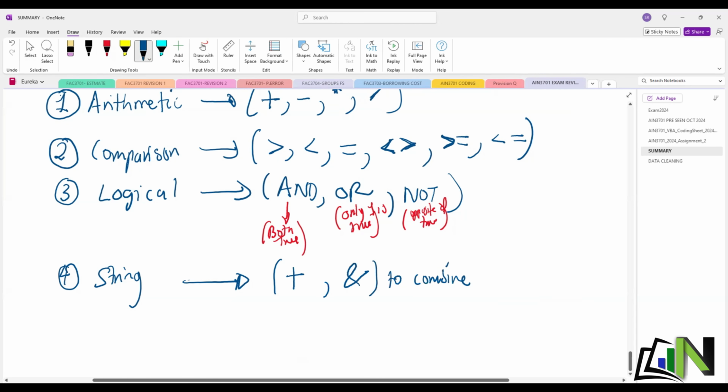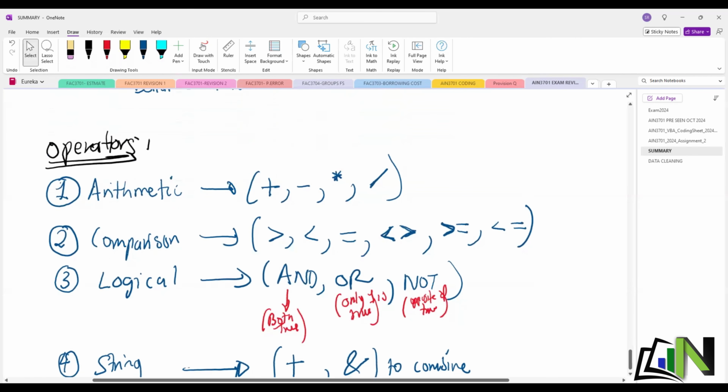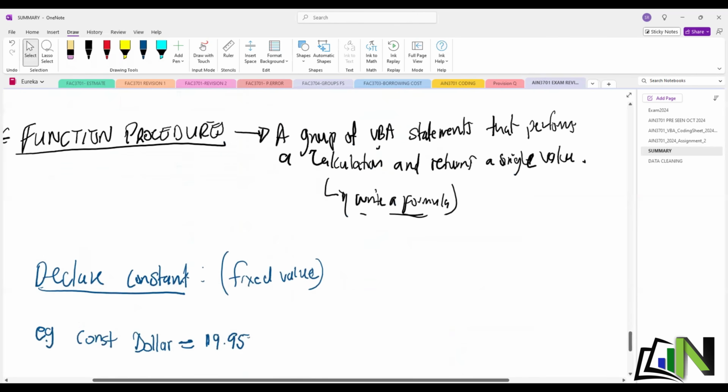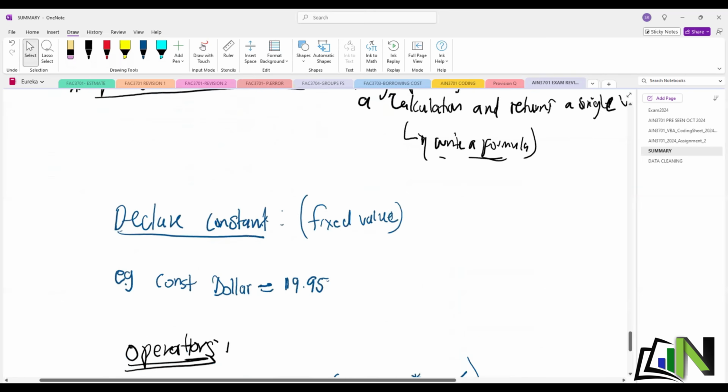Let's say Naomi Kinkela, I can combine them using plus or the and symbol to combine my names. That's how it works. Those are your operators. These can come in when you're using a function procedure, or when you're using a sub procedure.